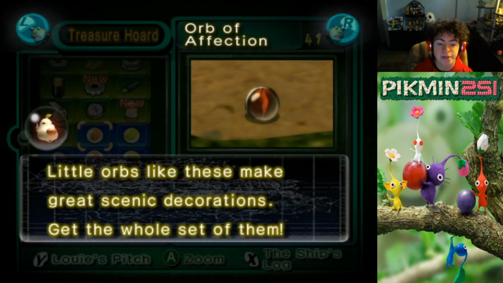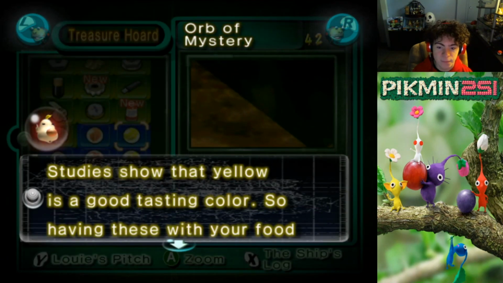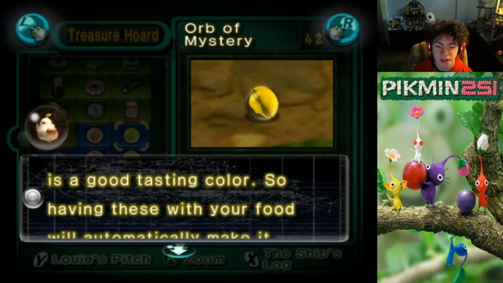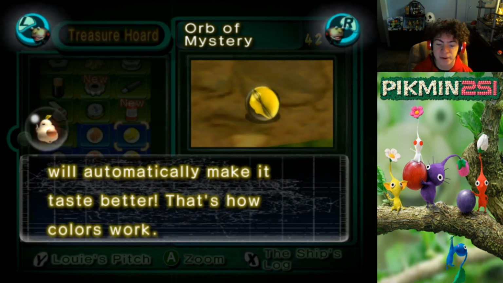Little orbs like these make great scenic decorations. Get a whole set of them. Studies show that yellow is a good tasting color, so if you have these with your food, they will automatically taste better. That's how colors work.